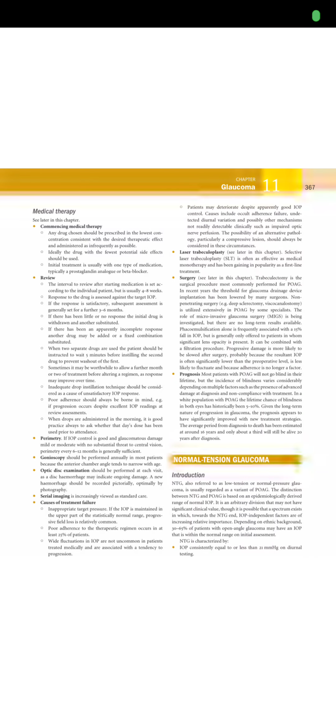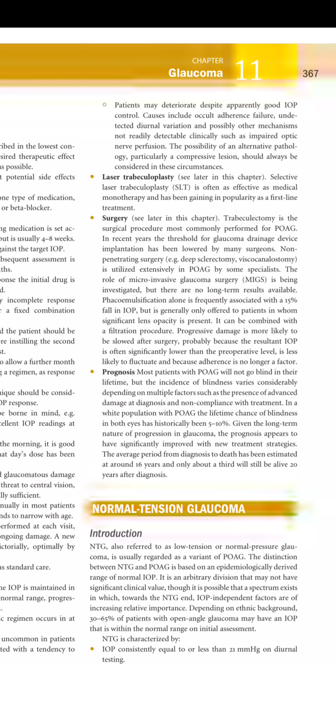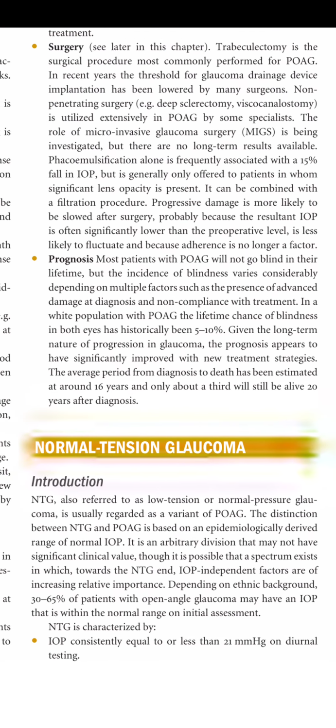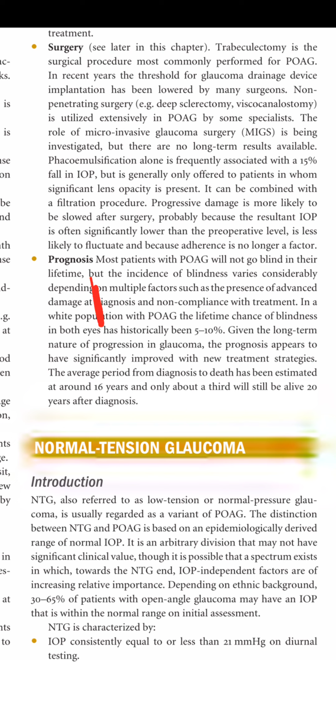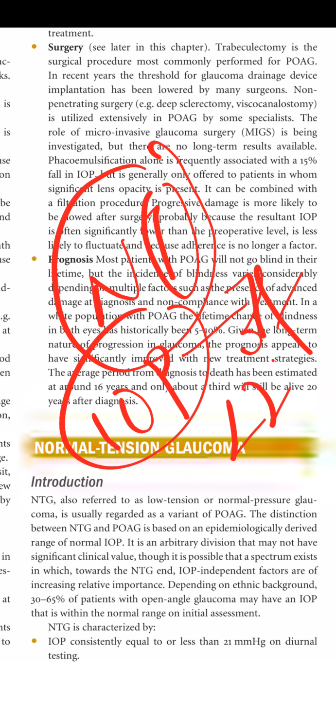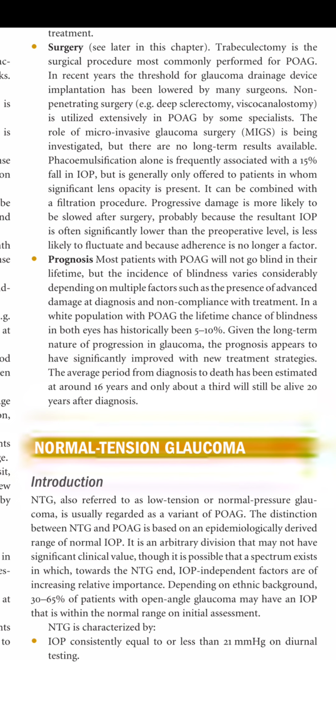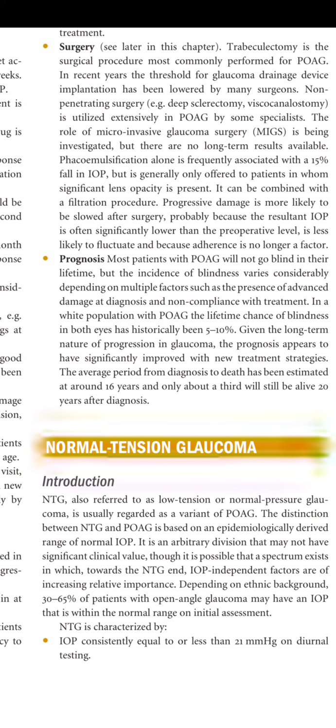To the Kanski lecture series, and this is chapter 11, glaucoma part 6, and in this part we are going to discuss normal tension glaucoma. As you know, in normal tension glaucoma the IOP is in the normal range, less than 21 millimeter mercury, and there is a chronic progressive optic neuropathy, and there is no problem of the angles as well.